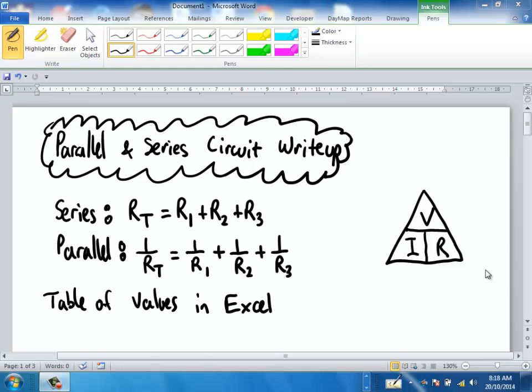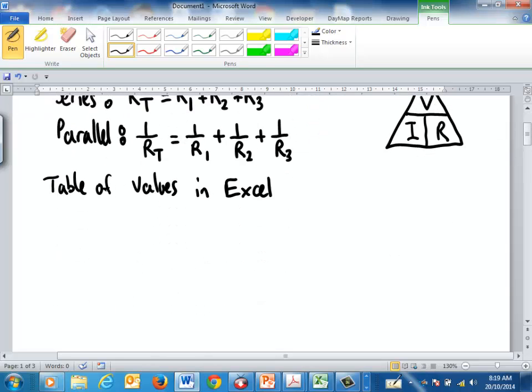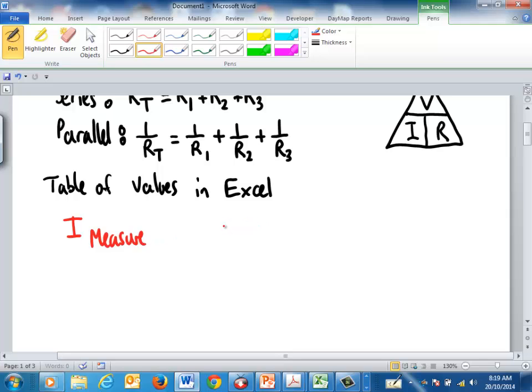We're looking at our series and parallel circuits. The formula that we want to verify is the following: 1 over RT for parallel, and RT is equal to the sum of the other resistors for series. We know our formula for V is the following. So we want to work out what our current is, because really what we're trying to do here is find our I, which we are measuring, and then compare that to our I, which we're going to calculate, because you've got measurements of all of that stuff.